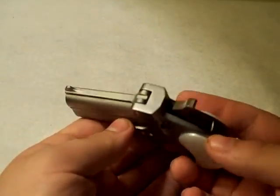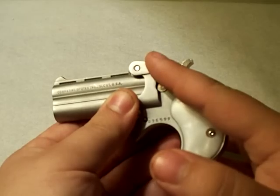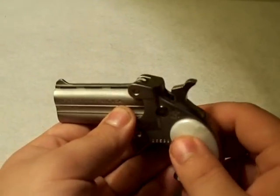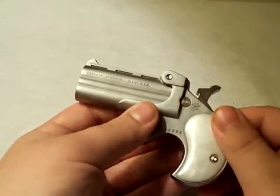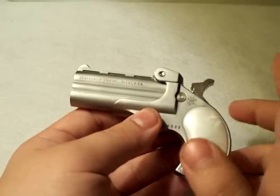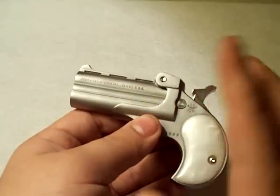Right now it's in the half cock position. In other words, when the hammer's fully down, that's one position. Then you have the half cock, which is off the hammer, so it's not resting against the firing pin. This is how it should be stored and carried, so that if you were to drop the gun, say it landed on the hammer, it wouldn't put pressure on the firing pin and actually fire the gun. It's also recommended in the manual not to carry this loaded for safety reasons, but of course if you're going to actually carry it as a gun for self-defense, you would want to keep 2 rounds in there.